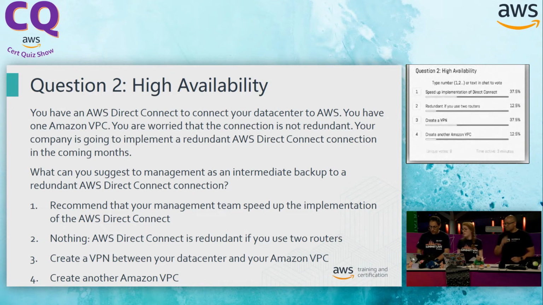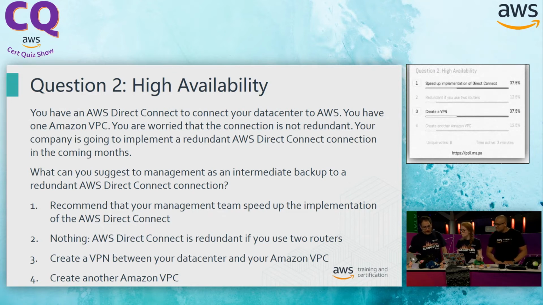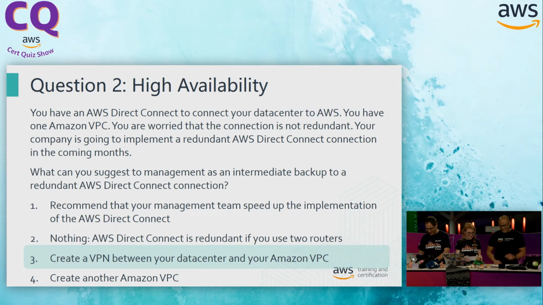How's the poll looking? Well, our viewers are not very highly available. They're spread all over the place, actually. Okay. Multiple availability answers. Let's see what it is. 3 it is, John. We did have some 37% online, got it. Come on, we can do better. Our online viewers can do better. Let's move on to question 3.